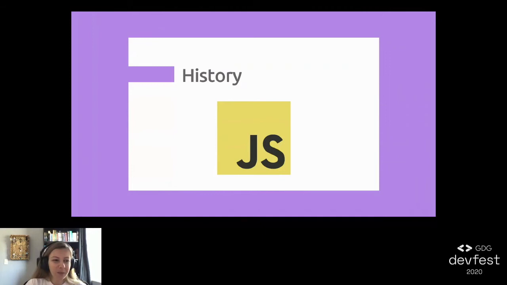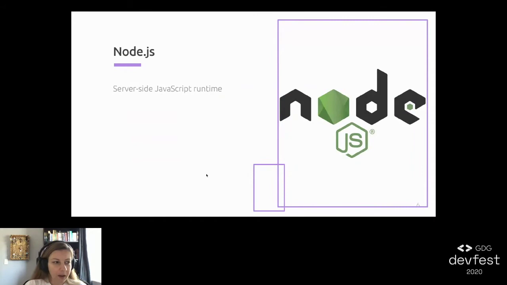But despite all of these things, and despite many people disliking JavaScript, it quickly became the standard for creating websites and running on the web. And people started asking the question, where else can we use this language? It wasn't until 2009 that Ryan Dahl actually answered that question for us by creating Node.js. Node.js was not the first server-side JavaScript runtime, but it is the most popular.